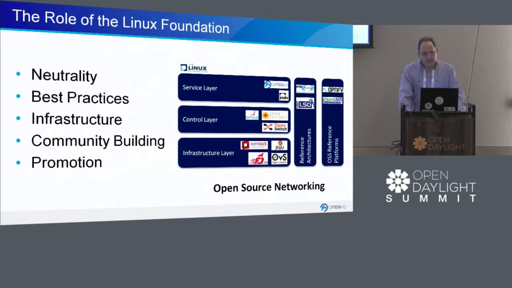And then the next thing I want to talk about is the role of the Linux Foundation. Why would this group of organizations, specifically some of the world's largest operators, some of the world's largest OEMs, come to the Linux Foundation to create a new open source project? Well, I think this audience knows as well as anyone. First is neutrality. We needed to make sure we had an organizational framework that was actually very much independent of any one single entity controlling the operations of the overall project.